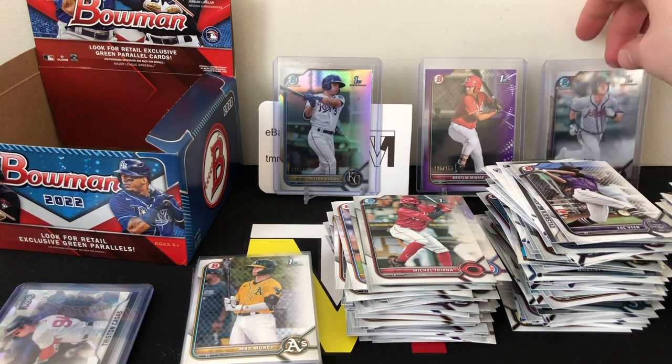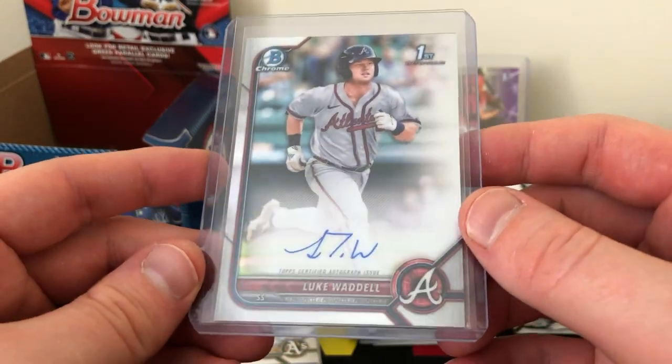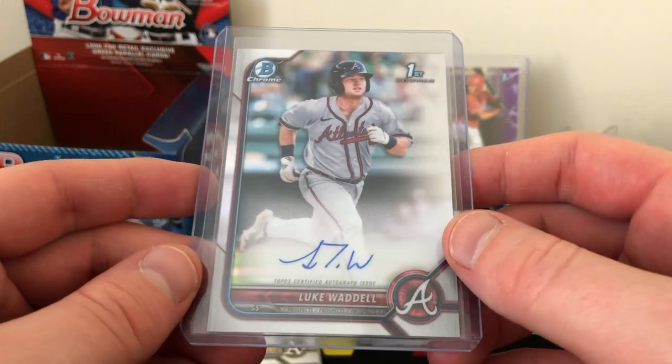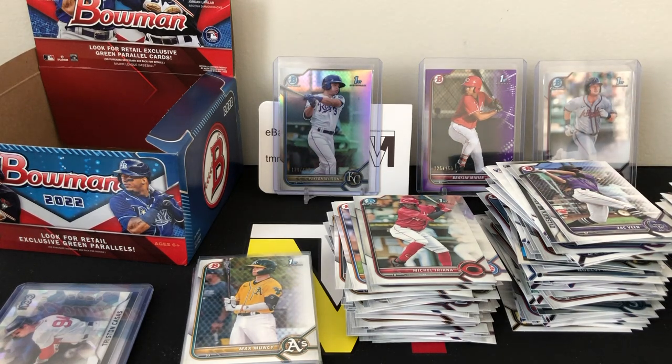And last but not least, we did hit an auto. Not one of the huge, huge names, but first Bowman Chrome auto on card. Luke Waddell for the Braves. Awesome. So very good box there. Very good box to review, I guess. But not sure if they're all going to be like this or not.